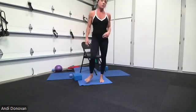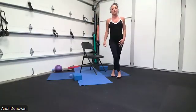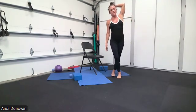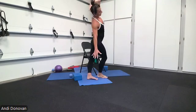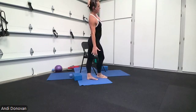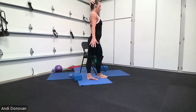If you uncrossed your feet, go ahead and recross them. And then from here, you're going to put your left hand behind your head and reach your right arm down. So we're leaning to the side and then coming back up. And then we're leaning. It's a little pause. And then we come back up.